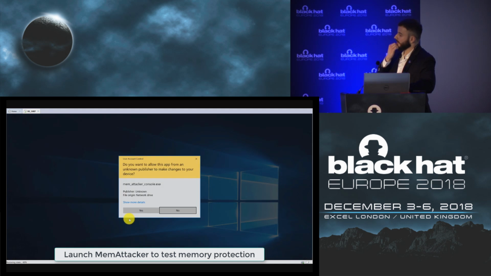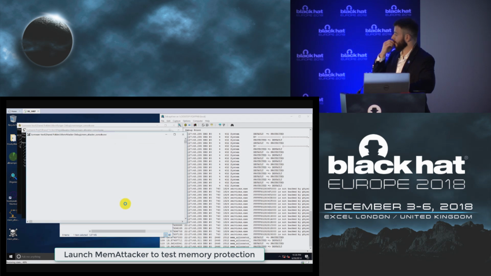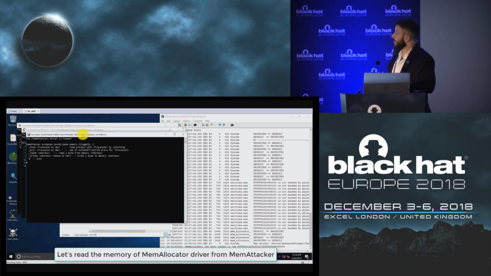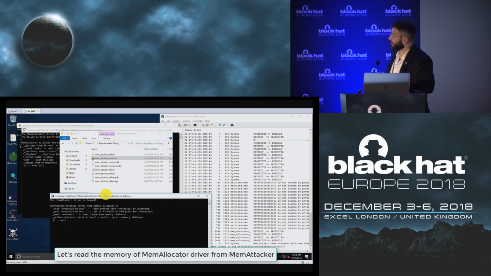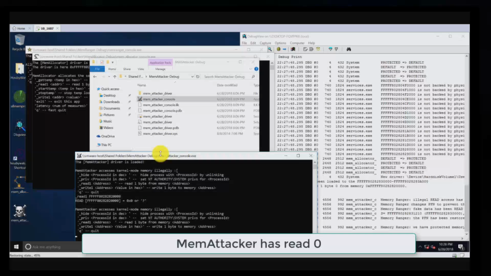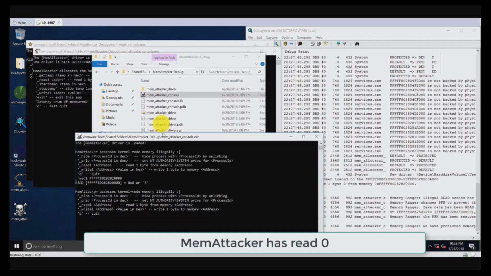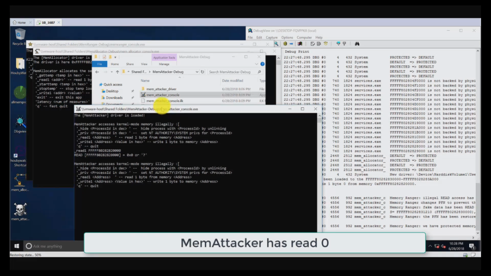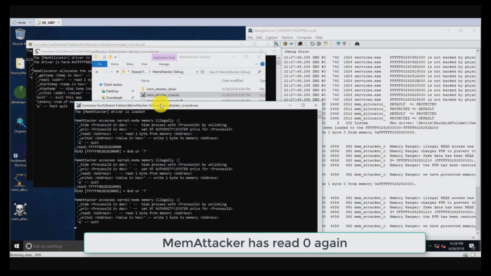And this is the attacker. The attacker is loaded into the default EPT structure. Now the attacker wants to dump this driver, and we can see that MemoryRanger intercepts illegal read access. Let's have a look. And what about the next address? We've got only one read access because we read only 1 byte.